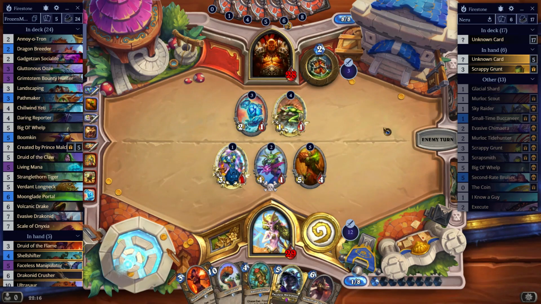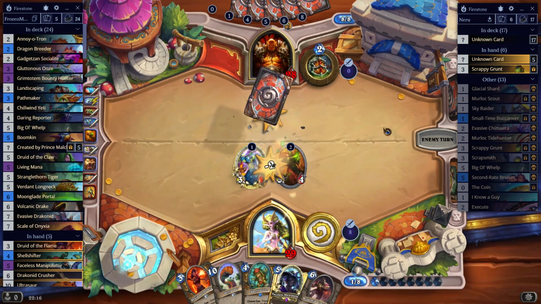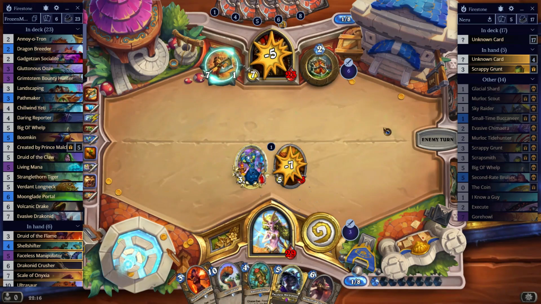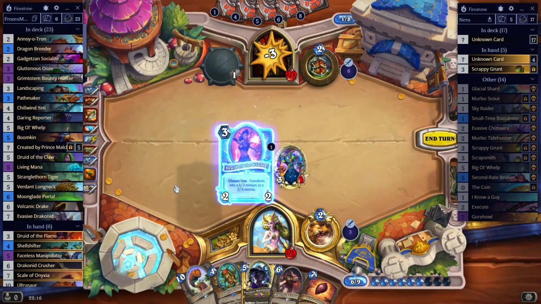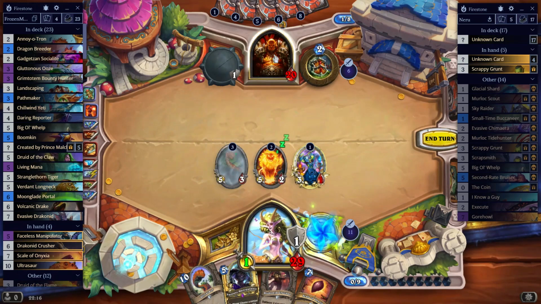It looks like if they're playing quite a wide board now, they're probably running out of big stuff, or they're about to play a big minion now. Should make more sense. Here it comes. There you go, nice big weapon. How about that? Of course. Flame. The jungle provides. This will be good.